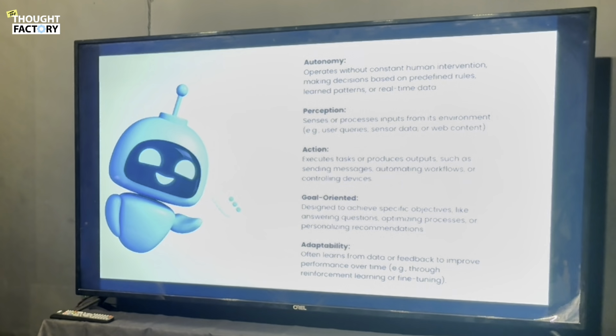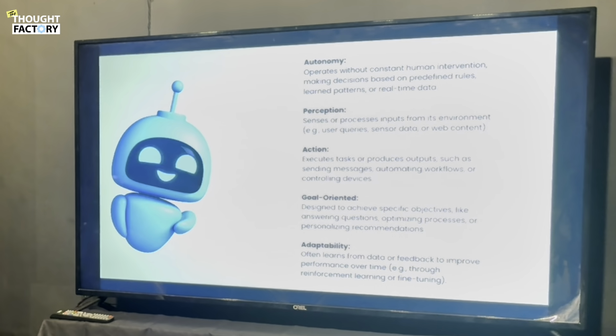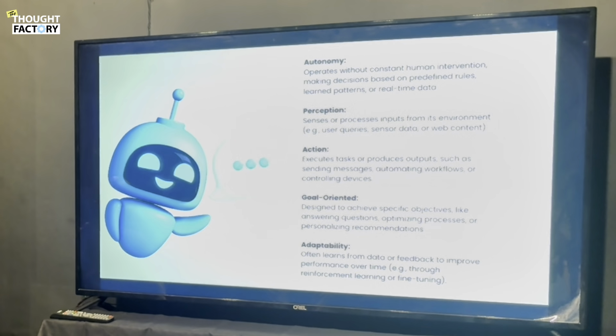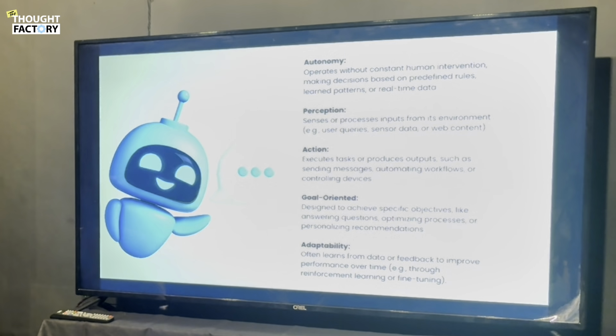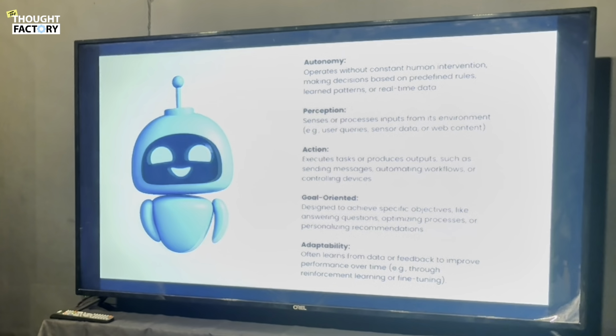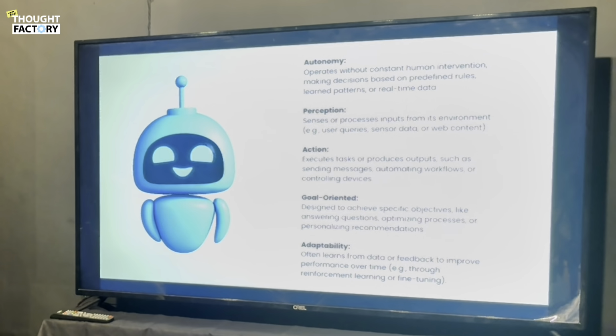And they are adaptable, so the agent often learns from data and feedback so that it can improve its performance over time, right? Through reinforcement learning and fine tuning. These are two technical things that we can do to teach more things to AI agents.